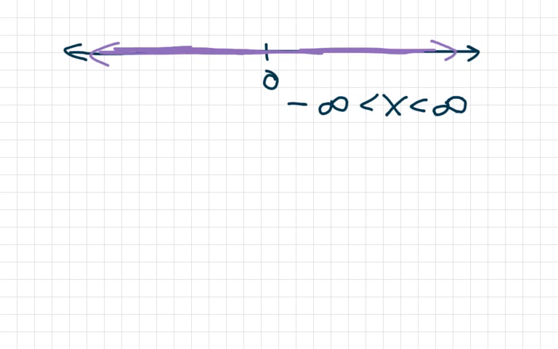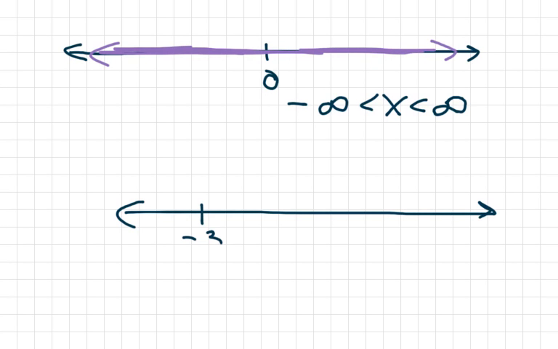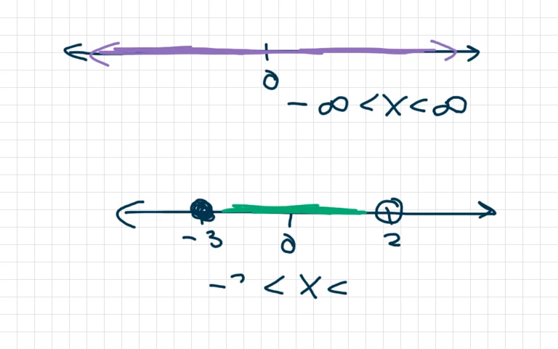Let's do one more real quick because I don't think we did too many of these. So let's go like -3 here, put a 0 here and a 2. I'm going to do an open interval here and closed interval here. And I want to do all values in between here. So basically I'm just going to write x is in between -3 and 2. It can't equal 2, but it can equal -3 because this is a closed circle here, closed interval.